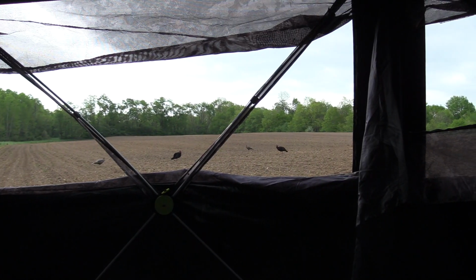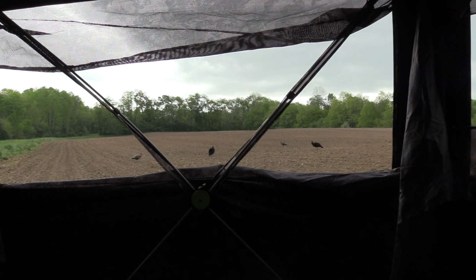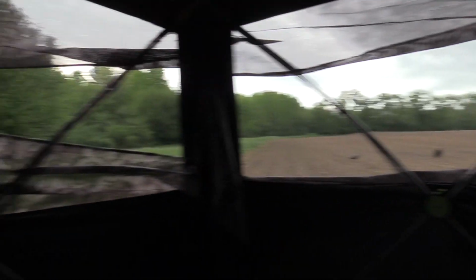Stay tuned. Sounds like it's gonna be absolutely piss poor. Not the day to bring the Beretta for the first time, but well, I'm sitting in the center, so I should keep it dry, but we'll see. Stay tuned. This isn't exactly the spring thunder I was after, but that's what we're gonna get. We'll see what happens. I've killed them in storms before, so we'll see. I shouldn't have brought the Beretta today. But stay tuned.